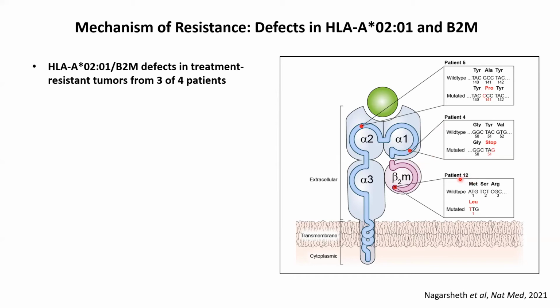And patient 12 was the patient who had 2 out of 3 tumors completely go away, but the rectal tumor shrank and then regrew. The chest wall tumor that was biopsied before treatment did not show any defects in the beta-2 microglobulin molecule, but the rectal tumor, when it regrew, showed 2 important defects. One is loss of the start codon in 1 copy of beta-2 microglobulin, and the other copy of beta-2 microglobulin was completely absent due to a copy loss defect. So this is a terribly difficult problem that makes this tumor completely unrecognizable by any kind of T cell mediated attack.